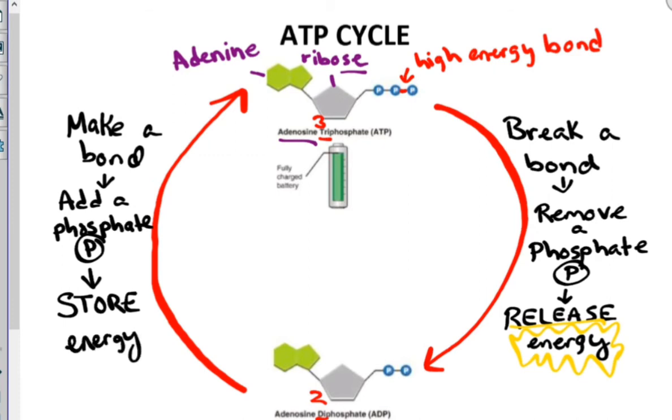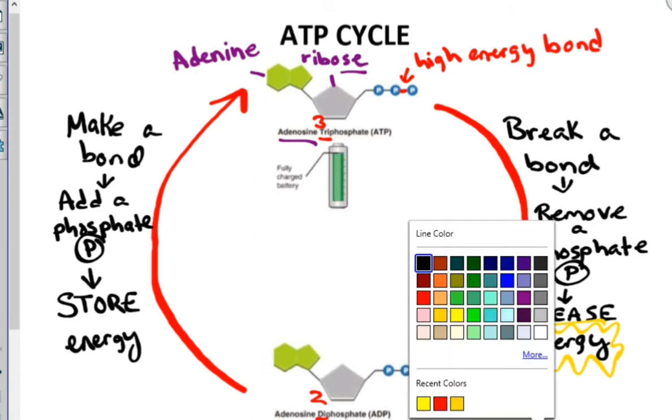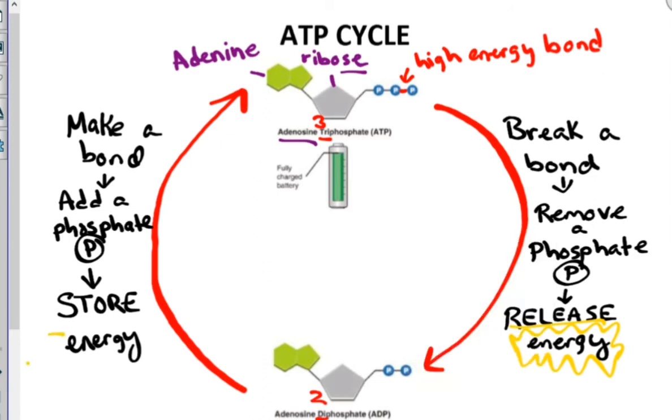And y'all, efficiency is a big theme in biology. Storing the energy this way is efficient because when the cell is storing energy, does it have to make an entire molecule? No, the base is already there. Instead of forming many bonds, I'm only forming how many bonds to store this energy? Just one. Okay, just one bond is all that has to be formed. So this is very efficient for the cell.